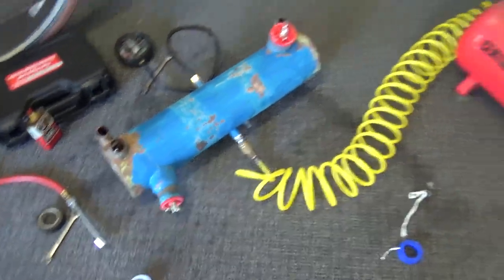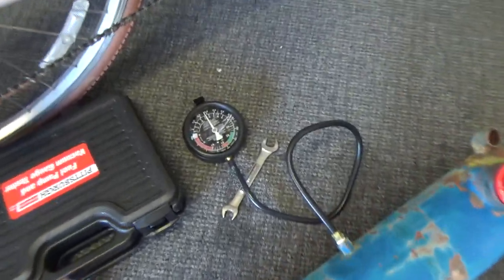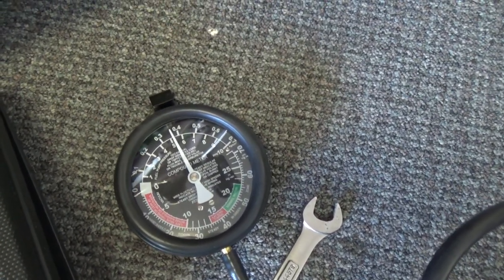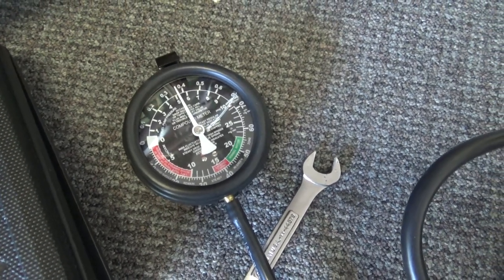Okay, so this is the starboard side exchanger. Got the pressure testing going. And I filled it up to just above 5 pounds. And it's holding. So, looks good. I didn't think I'd have any problems with the exchangers. They're pretty bulletproof. And now they're clean. So now it's just a matter of masking and painting.